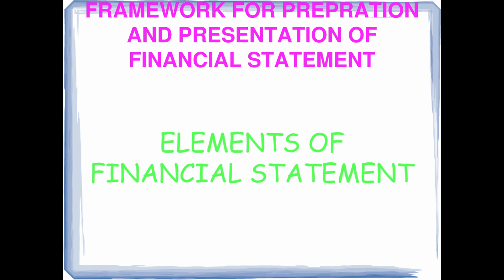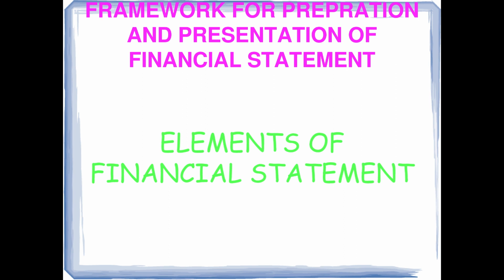Asset. An asset is a resource controlled by the enterprise as a result of a past event from which future economic benefits are expected to flow to the enterprise. The following points must be considered while recognizing an asset. The resource regarded as an asset need not have a physical substance. The resource may represent a right generating future economic benefits, that is, patents, copyrights, trade receivables. An asset without physical substance can be either an intangible asset, that is, patents and copyrights, or a monetary asset, that is, trade receivables. The monetary assets are money held and assets to be received in fixed or determinable amounts of money.